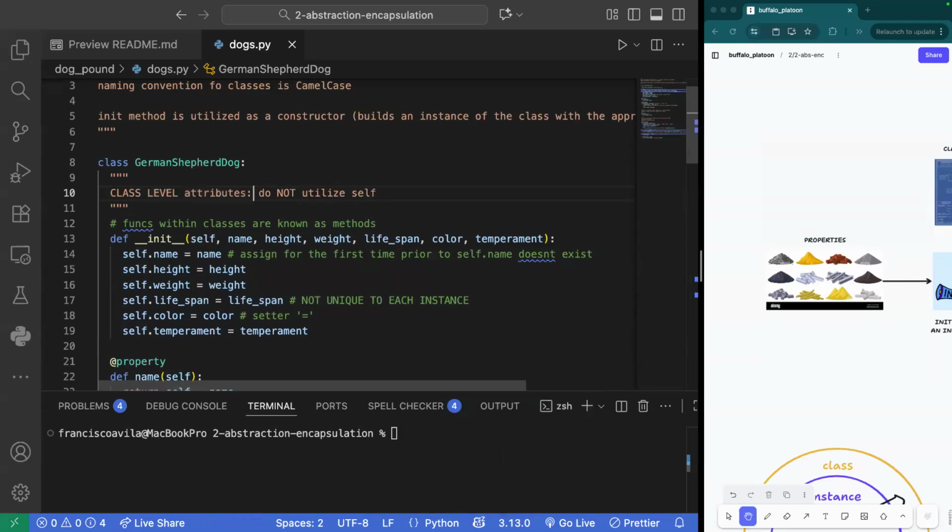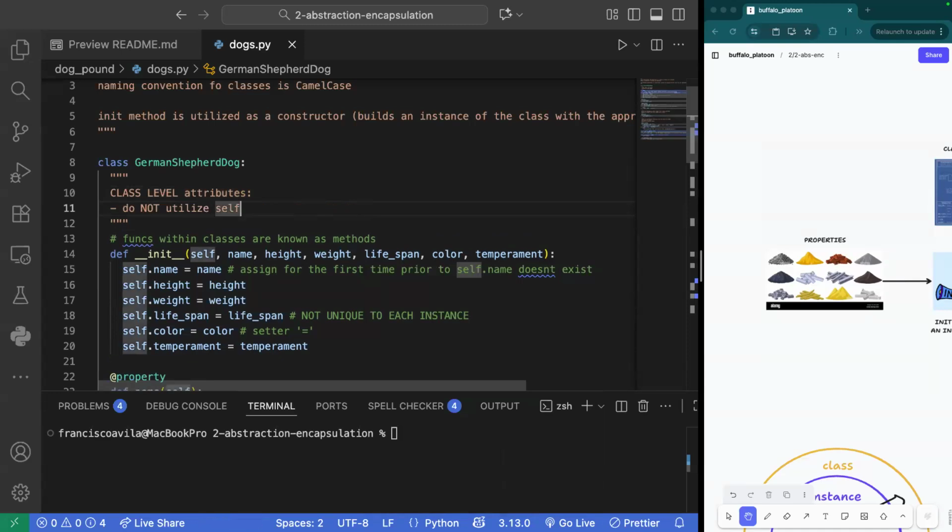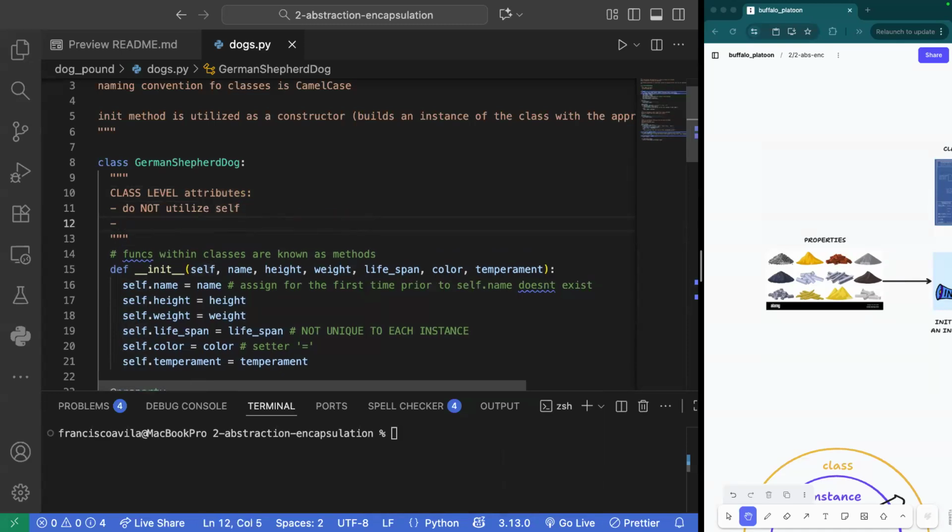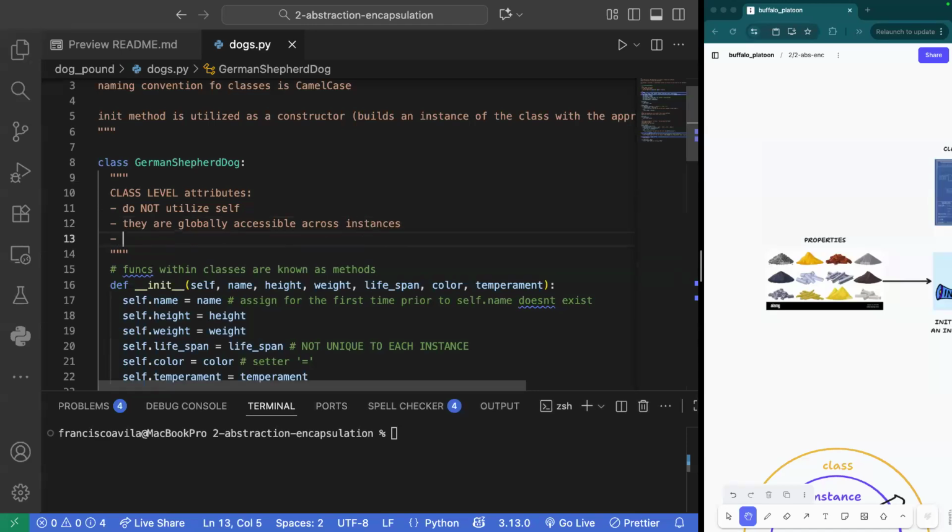So class level attributes do not utilize self. They are globally accessible across all instances. And we'll stop there for now.